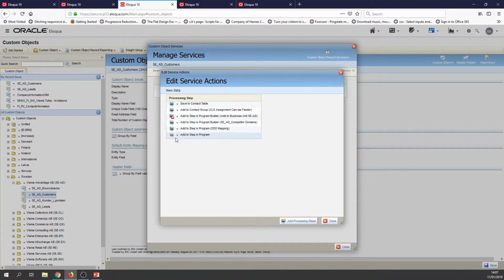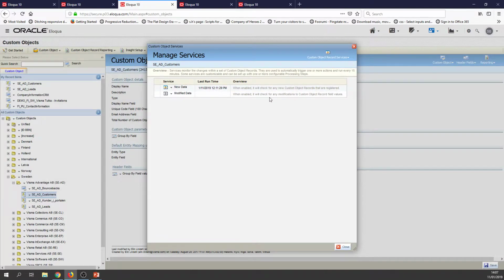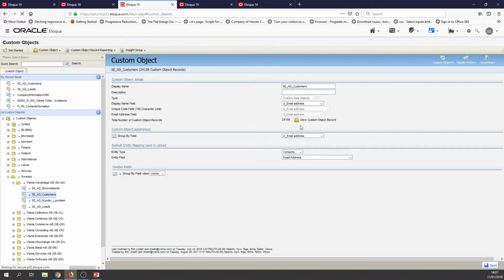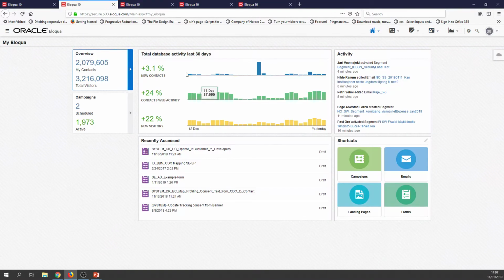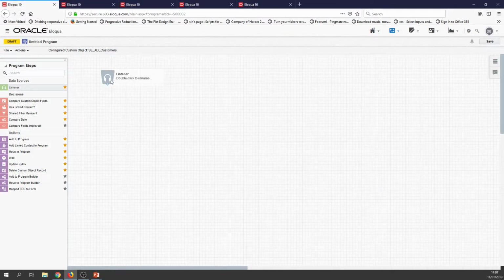But I'm not going to do that now. And these services are run in every 15 minutes interval, so when there's new data or there's modified data. And this then is connected to the listener step of our program.